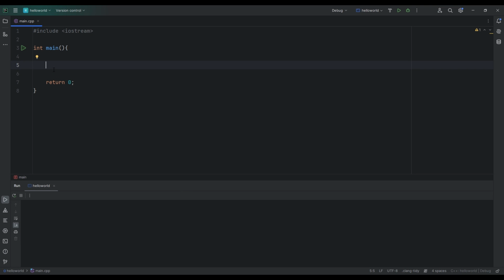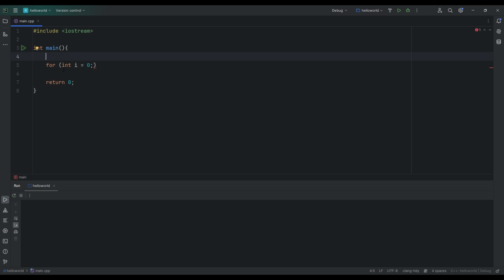To create such a loop, we write the keyword for, then specify the conditions within parentheses. Here, we indicate the starting point of the loop, the end point, and how our loop will change. Inside the parentheses, as the first parameter, we create a variable. Of course, you can create the variable separately, but usually, in a for loop, the variable is created directly inside the parentheses. Let's create a variable, name it I, and set its default value to 0.